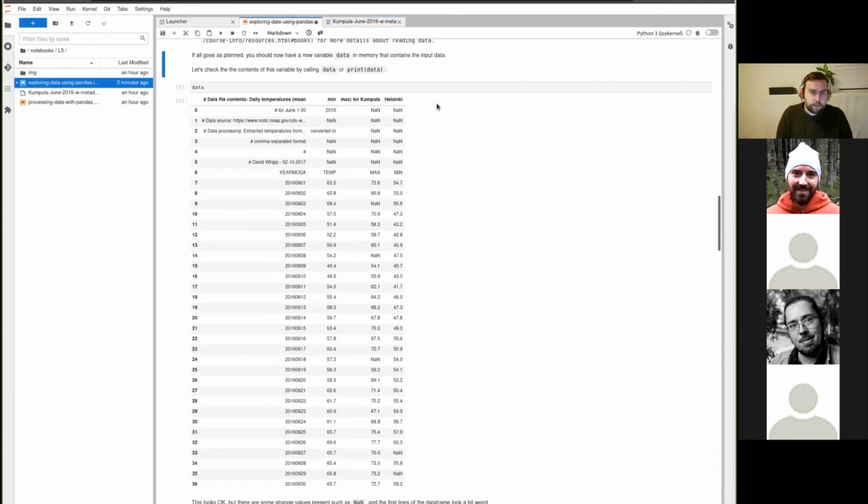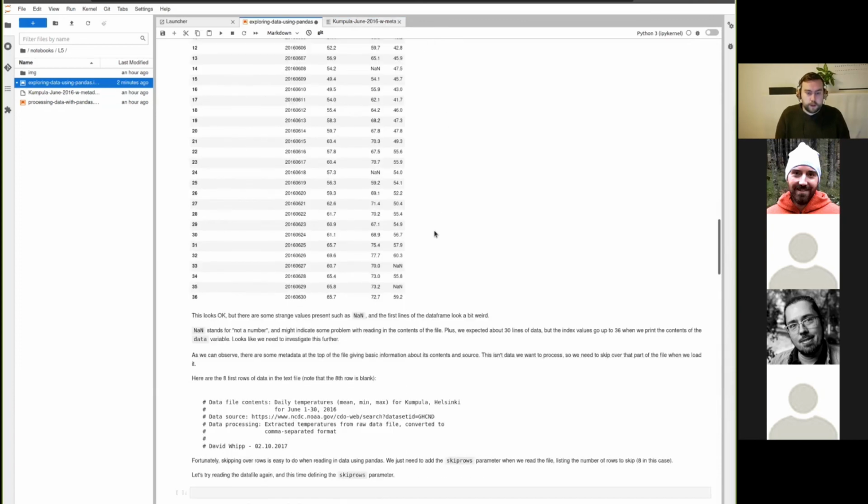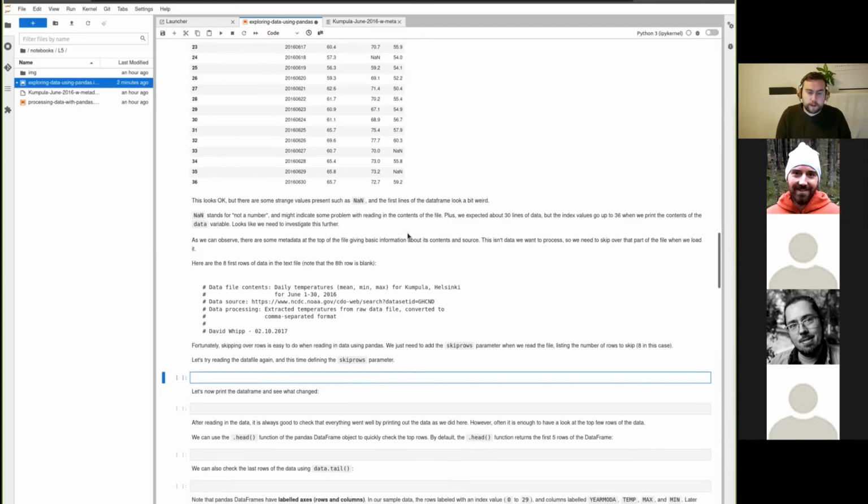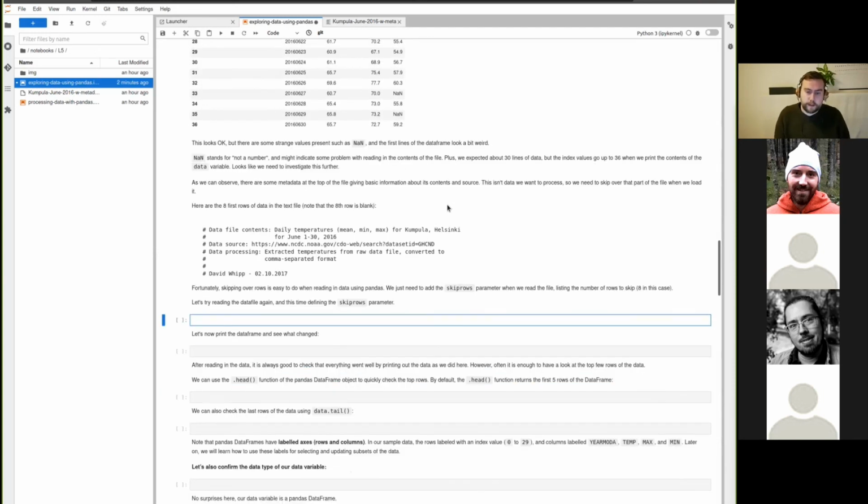So going back to the notebook, we can scroll down here and we'll use the built-in parameter for reading in a CSV file in pandas that is called skiprows. And that does basically what it sounds like. It skips the number of rows that you assign to it.